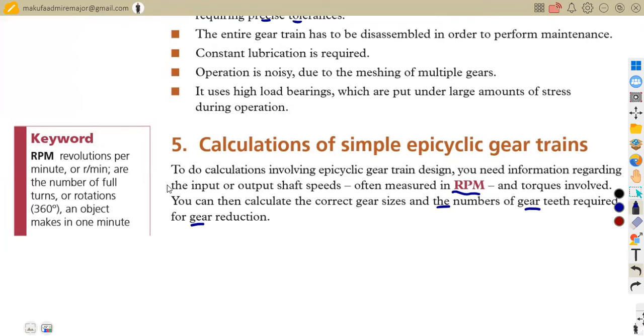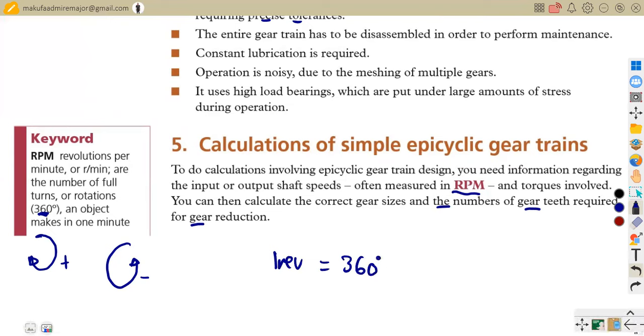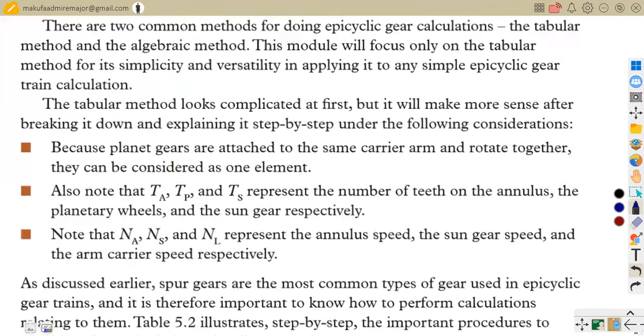If you're dealing with any rotation that is going to happen, a full rotation happens at 360 degrees. And on your rotation, any rotation in the clockwise direction becomes positive. Any rotation in the anti-clockwise direction is taken as negative. So one complete revolution is equivalent to 360 degrees. We consider it to have completed a revolution.